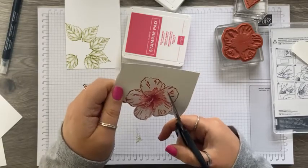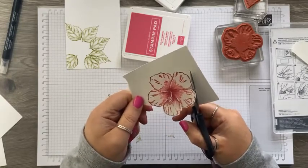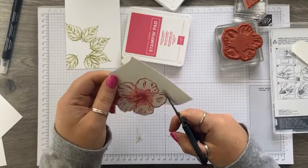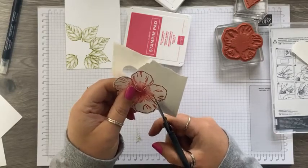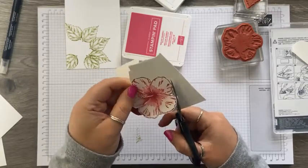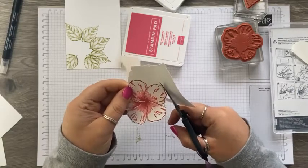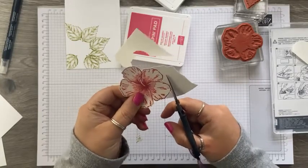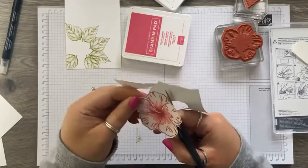So for anybody watching that doesn't know Stampin' Up, they have a 2 month long Celebration period coming up in July and August, where you can qualify for free product depending on how much you spend, and there are two levels. Last time, with every £45 spend, you could qualify for free stamp sets and some designer series paper, and anything over £90, it might have been a set, so a stamp set as well as matching designer series paper. So I'm quite looking forward to this one to see what is included.